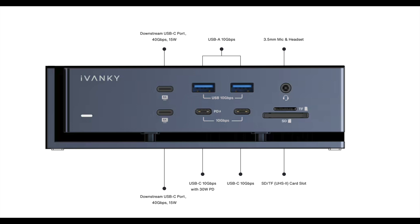On the front of the unit, we get two downstream USB-C ports — 40 gigabits, 15 watt. Those are Thunderbolt ports, and also display ports, so you can connect hard drives, Thunderbolt drives, USB-C drives, and/or monitors to these two ports in the front. They support up to 6K at 60Hz and higher refresh rates at lower resolutions like 4K 120. Basically these are Thunderbolt ports that work exactly as the ports do on your MacBook Air or MacBook Pro. Then we have two USB-A ports at 10 gigabits for your typical USB drives.